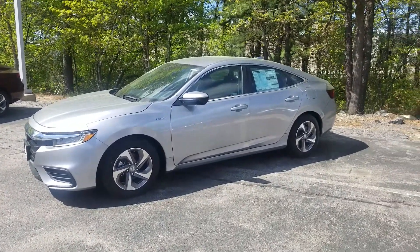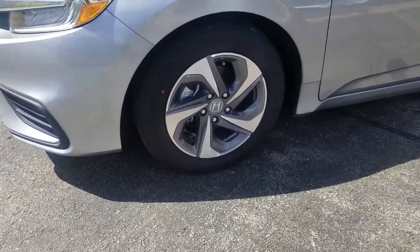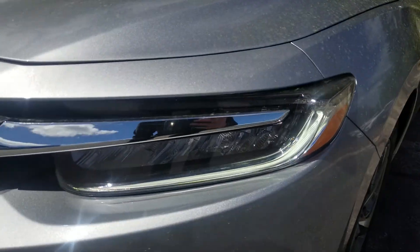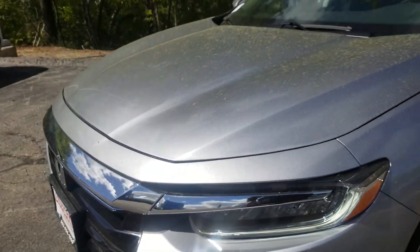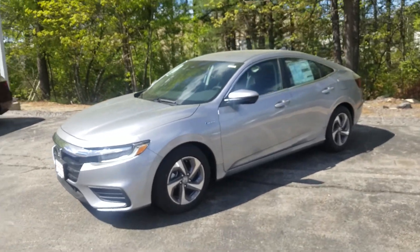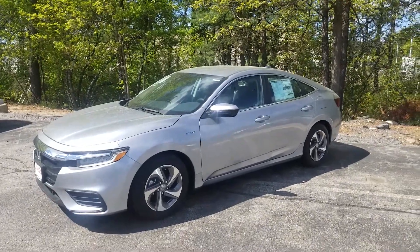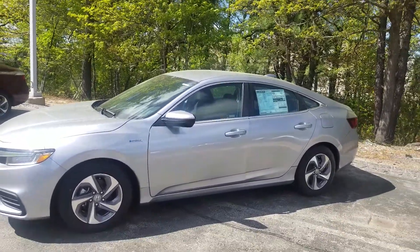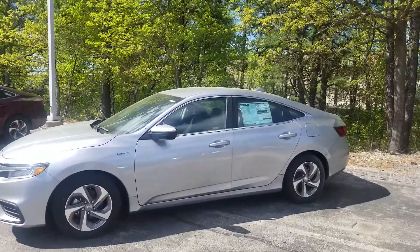This is our base model LX here, but it still comes packed full of features. You're going to get nice alloy wheels that come standard on this one, Michelin tires as well. It has full spectrum LED headlights on the car — not just the low beams, not just the high beams, but also the daytime running lights as well. You're going to get Honda Sensing, which is standard on this model here as well. That's going to give you a suite of safety features to help take the fatigue out of your daily drive and both save you some money on your car insurance. You're going to get features like adaptive cruise control, our lane keeping assistant, road departure mitigation, and also our collision braking system here as well.